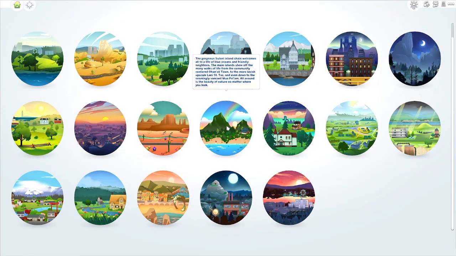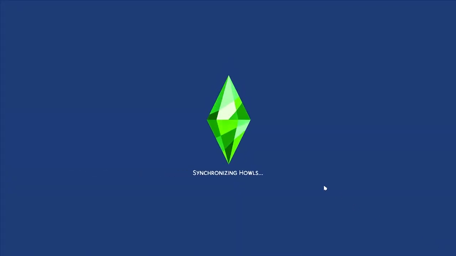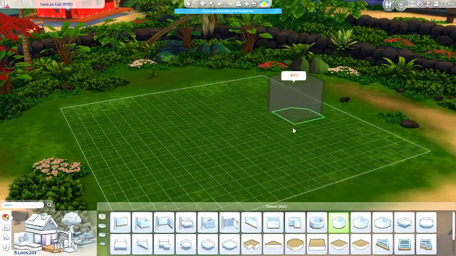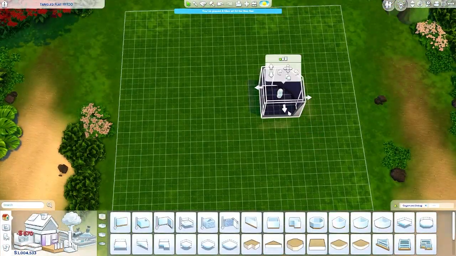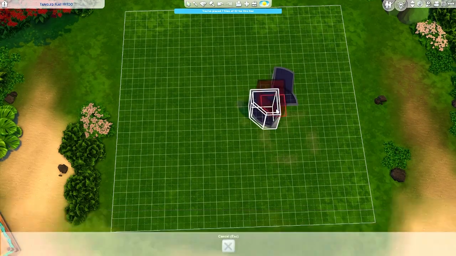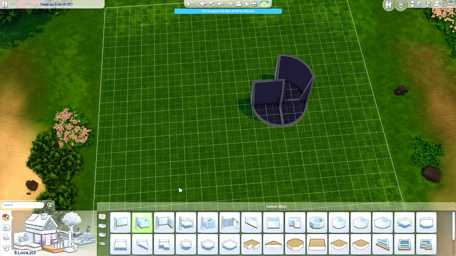My name is Trose, my pronouns are she, her, and today we are building in one of my favourite worlds in The Sims 4, Sulani. We are building on the lot Tangled Flat, which is a 20 by 15 lot, and we are also going to be making some micro build today, so this is going to be a 32 tile lot. The budget is 18,500 and we are only using base game and Island Living for this.